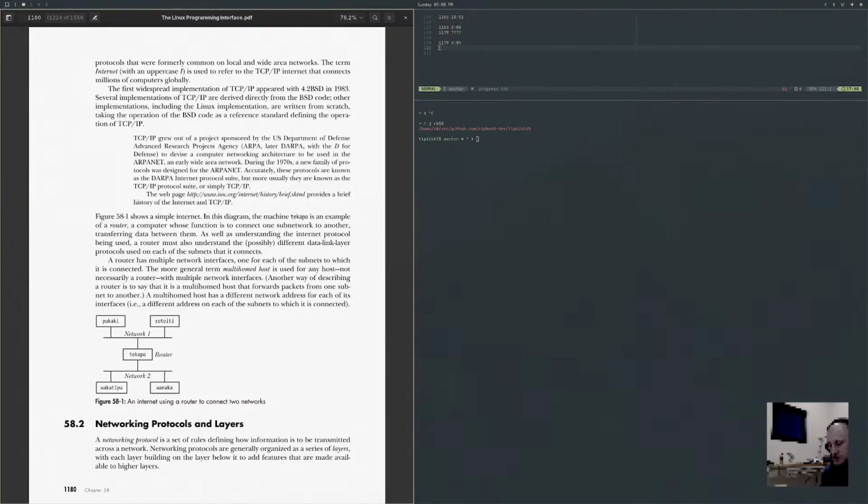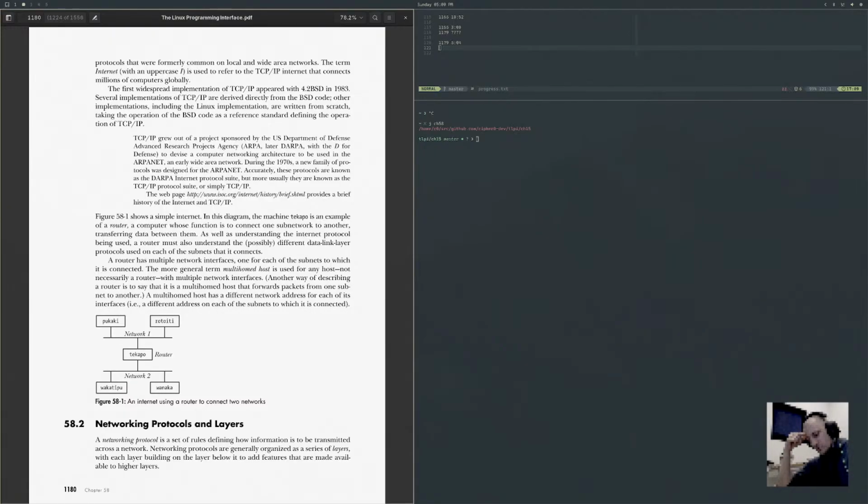Figure 58.1 shows a simple internet. In the diagram, the machine TCP is an example of a router, a computer whose function is to connect one subnetwork to another, transferring data between them. As well as understanding the internet protocol being used, the router must also understand the possibly different data link layer protocols used on each of the subnets that it connects. A router has multiple networking interfaces, one for each of the subnets to which it is connected.